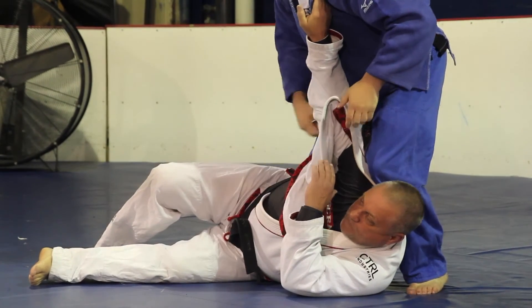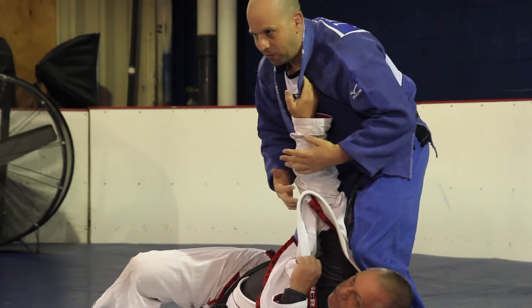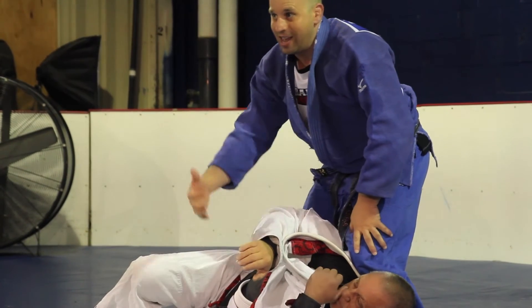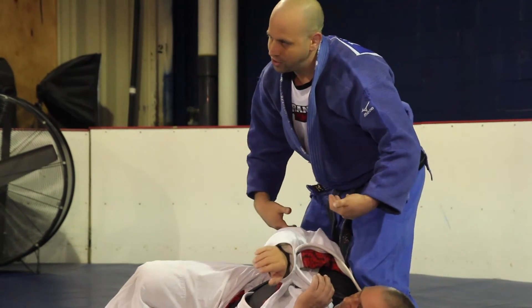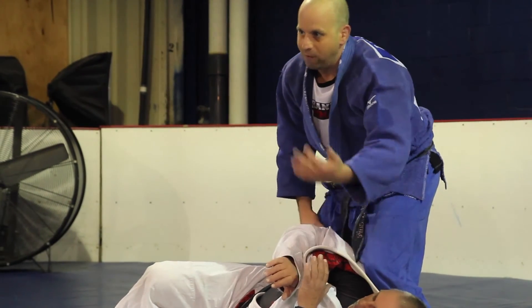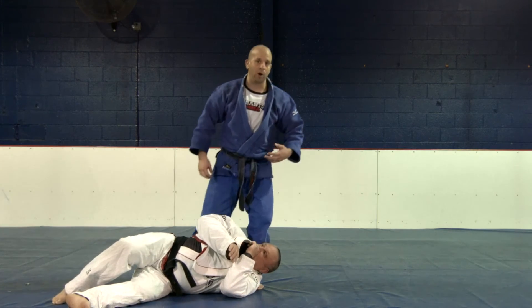The finish I like is my knees driving down. Try to catch this arm if you can — I'll have the lapel and come to the hands, but I want my knees applying pressure. I don't want my partner to start spinning into me, turning into me, so this downward pressure helps a lot. From here, even if he does turn in, I'll go north-south. If he turns all the way in, you can try to trap the forearm. If he doesn't, I like to come right to the neck, right to the arm, and get to work.